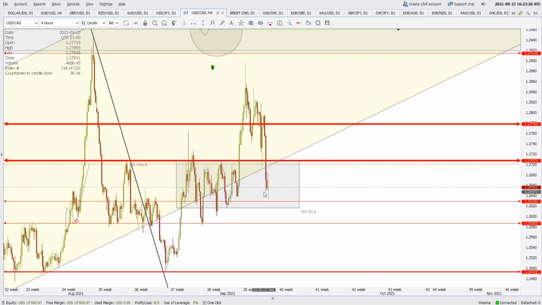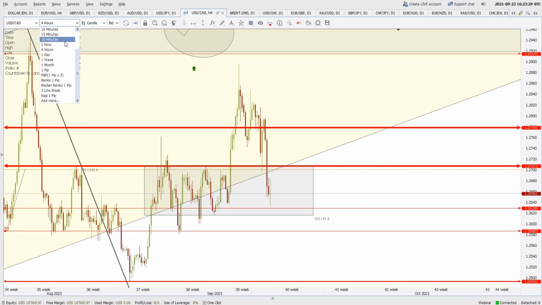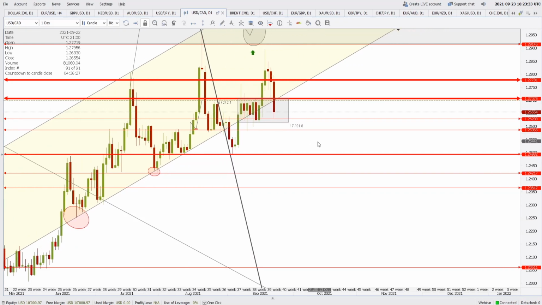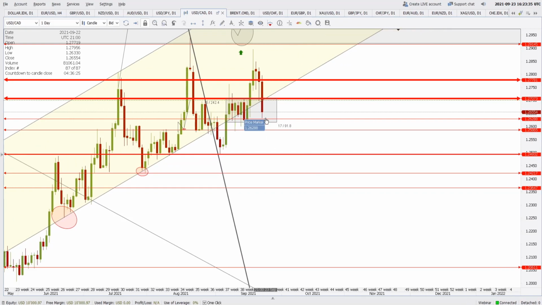Otherwise USDCAD is a very bullish pair, and I am very bullish on this pair. But because of the sudden rise in Brent prices, I think crude prices are the reason why this pair is falling. And if it closes the day below this 1.2628, that will be a very bearish signal, and it can open the gates for 1.2493 levels in this market.